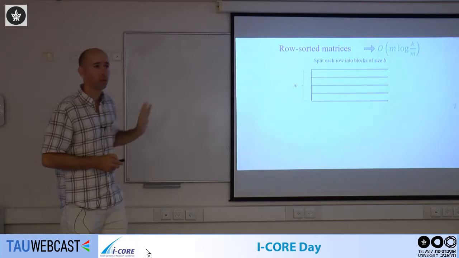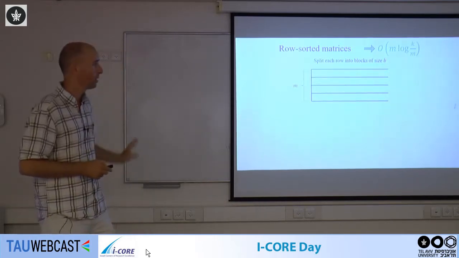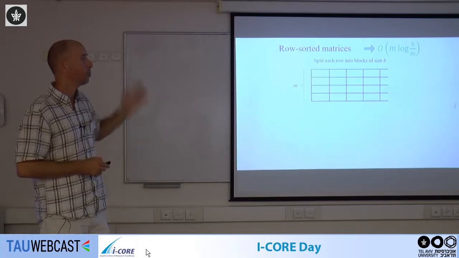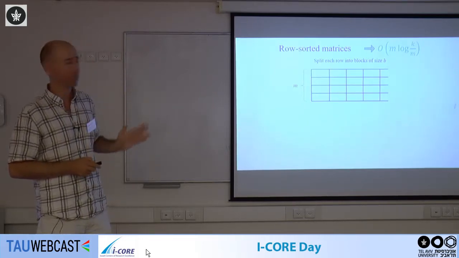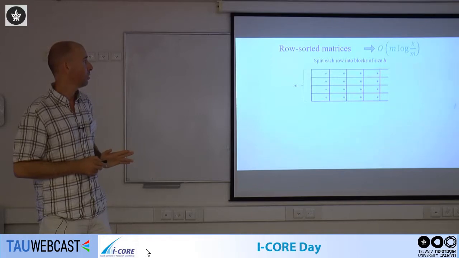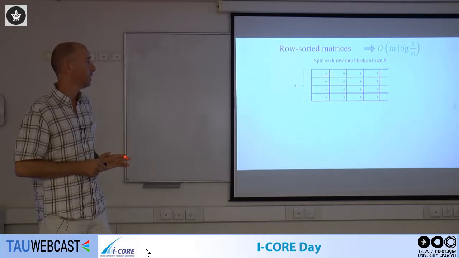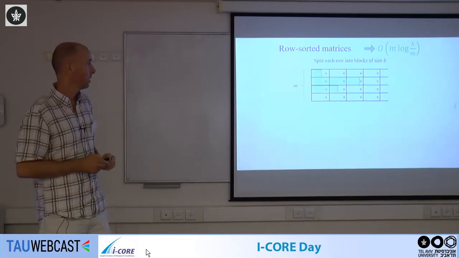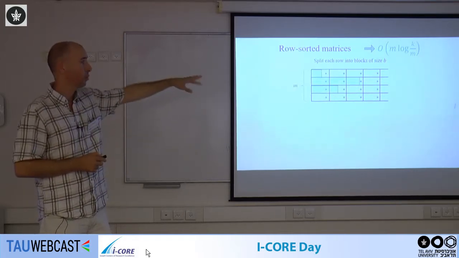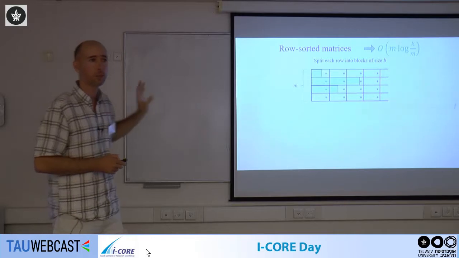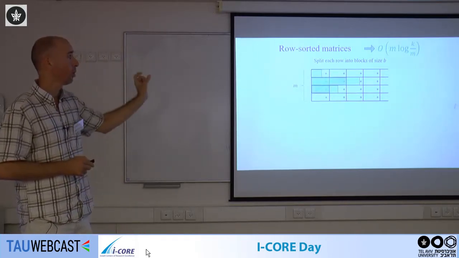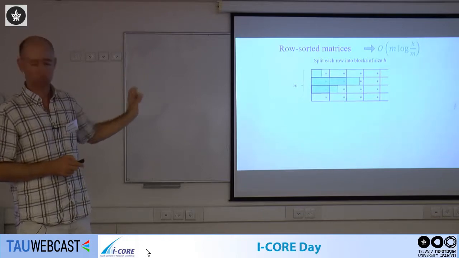So just to sketch the result, it's very simple again. We split each row into blocks of size b, and we take the largest in each block as a representative. This is, let's say, what the solution is in reality. We don't know this. And these are the full blocks which correspond to the solution.